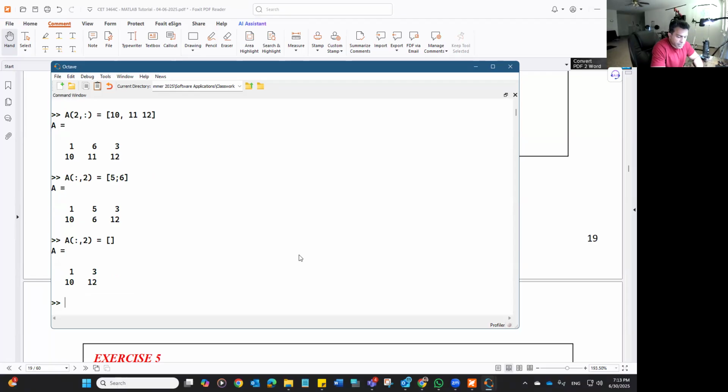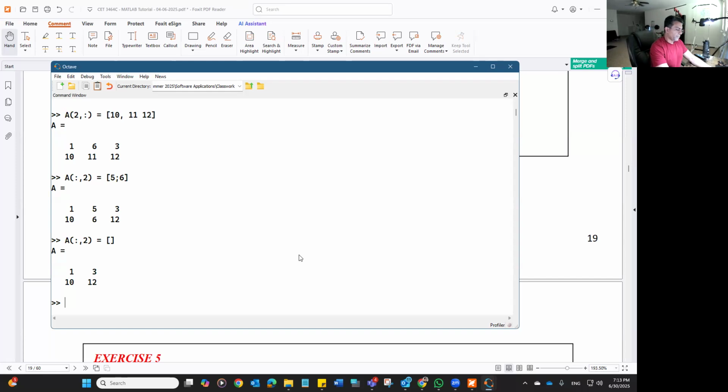So we're discussing vectors right now. Vectors are a subset of matrices. Vectors are matrices with either one column or one row, so one of the dimensions is 1. Either you have a single-row matrix or a single-column matrix, and they are called a row vector or a column vector.